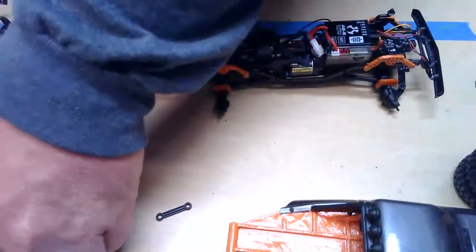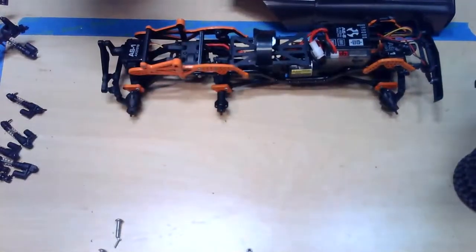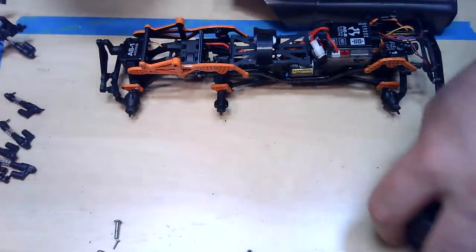Let me get the rest of this junk out of the way here so I know what I'm doing. All these extra bits and pieces I pulled out to show y'all. Let me just move them out of the way a little.